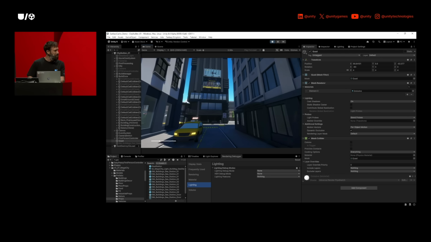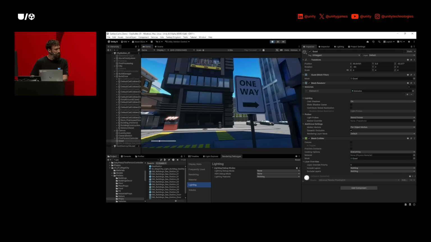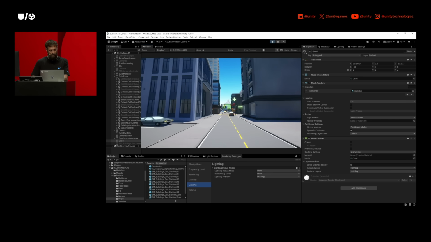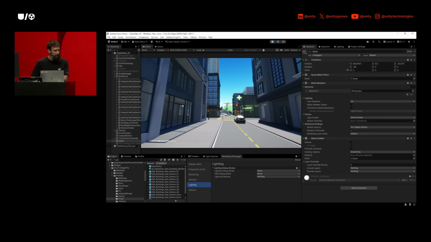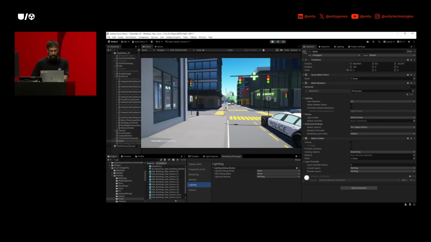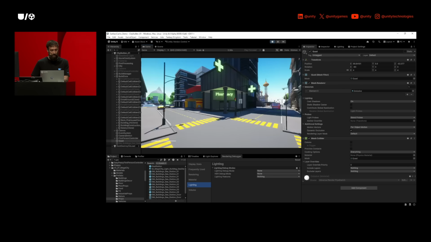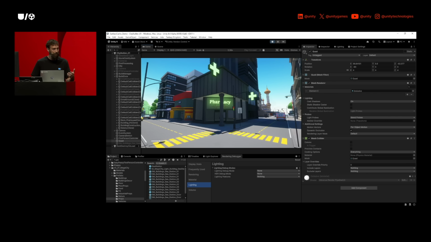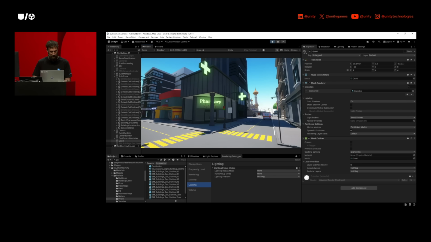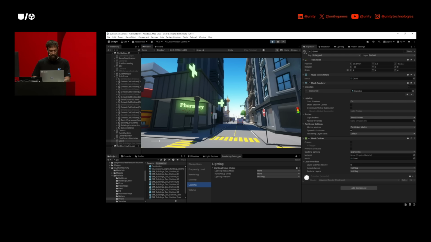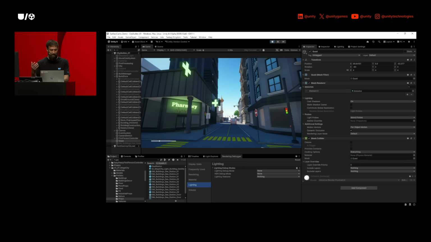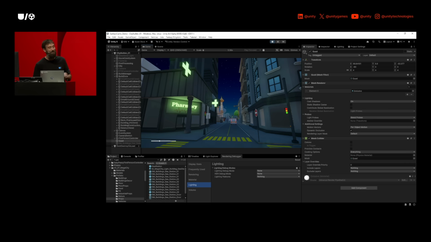I will finish here. I'm exactly at the time. By the way, it's running on my laptop here, which is a 1050 RTX. And it's actually not using RTX at all. It's all implemented in compute. There will be a fallback so that it's even more accelerated when you have RTX. But it's very impressive where we are now. Look at this beautiful scene. Yeah, super excited about it. Thanks a lot.